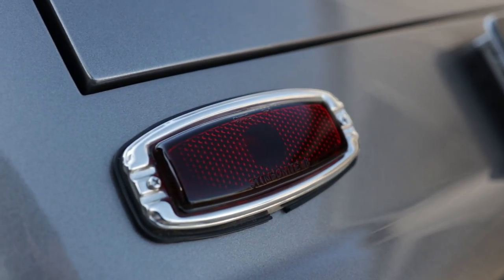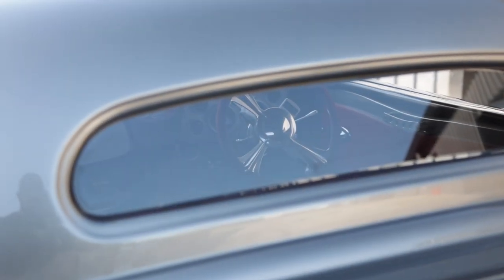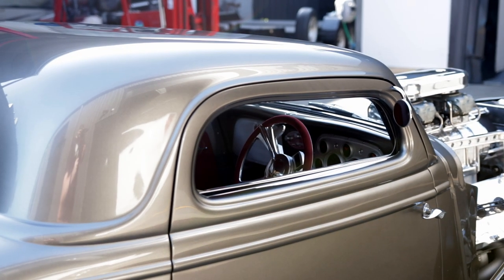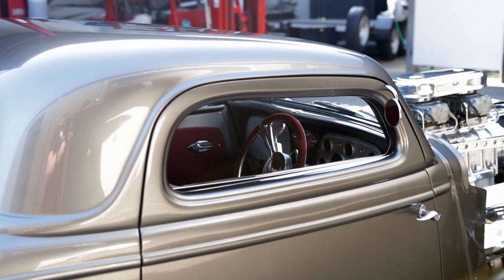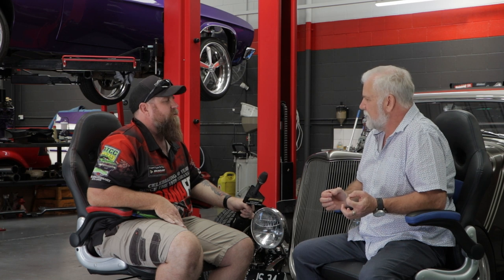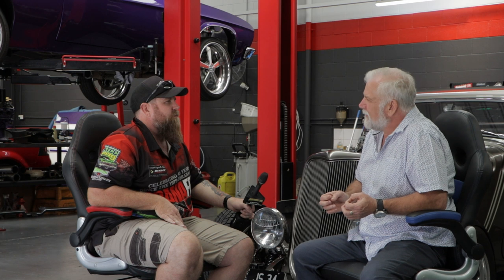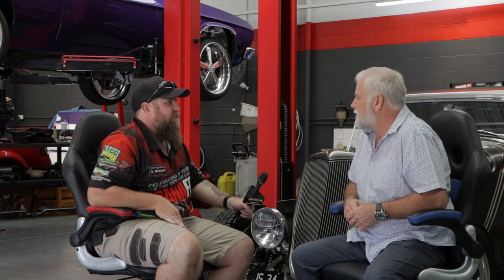So you think if you do it right that first time, it comes back to... Look, I think if I did it, it probably wouldn't have been done right the first time. I like to tinker. If something breaks, I know how to fix it. This guy, Craig, he really puts things together, pulls it apart, and every nut and bolt has to have either Loctite or some form of product on it. He knows what he's doing. I would watch him and think, I could have done that a bit quicker. It would have probably fallen off if I had. So it's a real testament to someone who knows what he's doing.